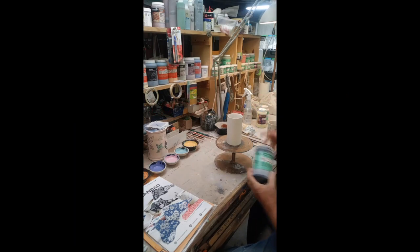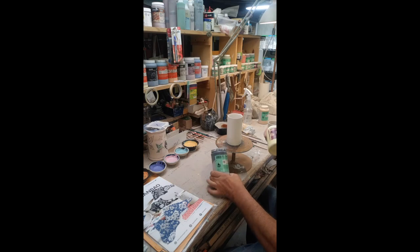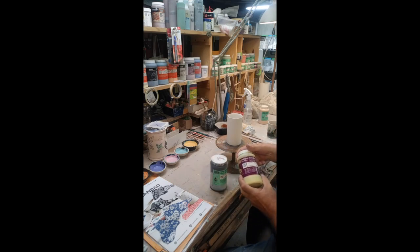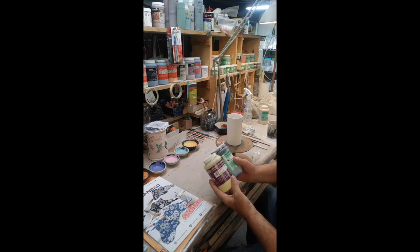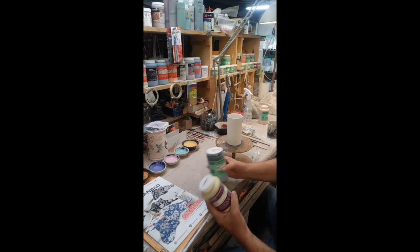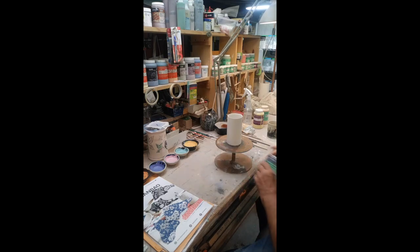Use velvet underglaze. And we also use decorating Keller's underglaze, lug. And the lug and the velvet will blend together, so it doesn't matter which one you use. They all fire to the same temperature, so it works out fine.